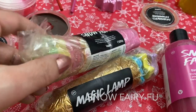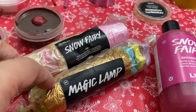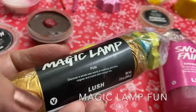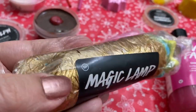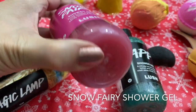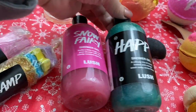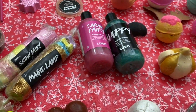They have two holiday funds this year — this is the Snow Fairy one. These come with bath bombs too that you can play with. I demoed Magic Lamp — look at all the glitter on Magic Lamp, oh my gosh. This one is absolutely amazing; it's one of my favorite products. I did get a second one of those this year. Snow Fairy Shower Gel — I get one of those every year; this has a lot of shimmer in it too. And then we have the Happy Shower Gel, which I think is new — this is citrus this year, an amazing shimmery experience.